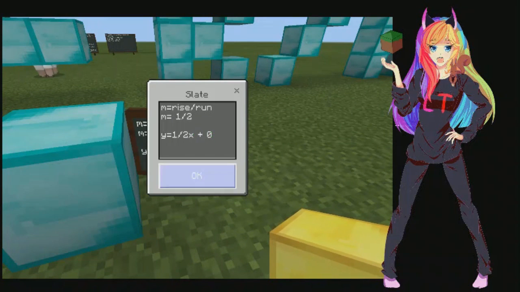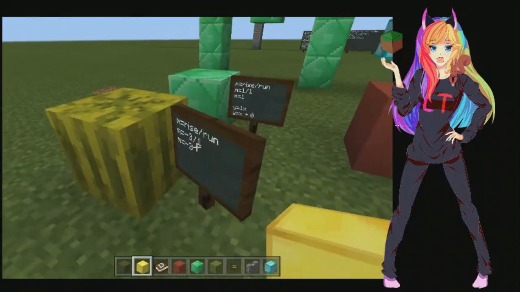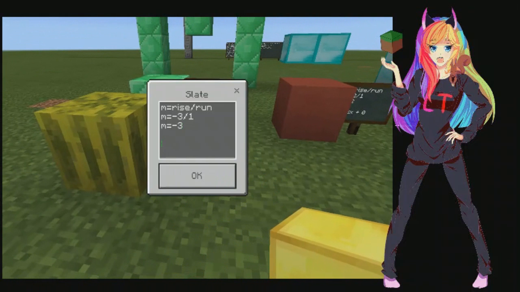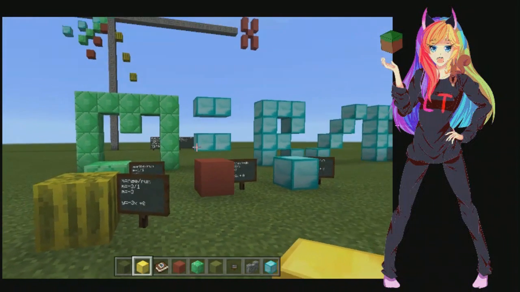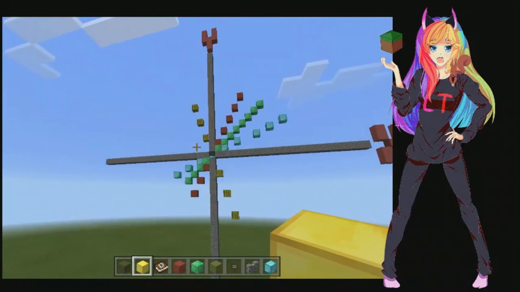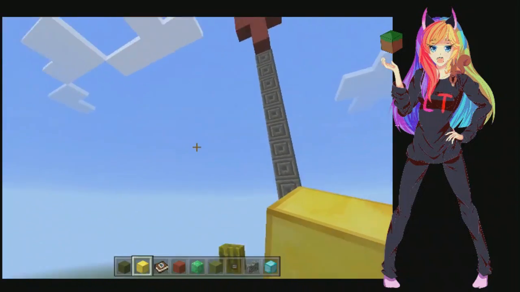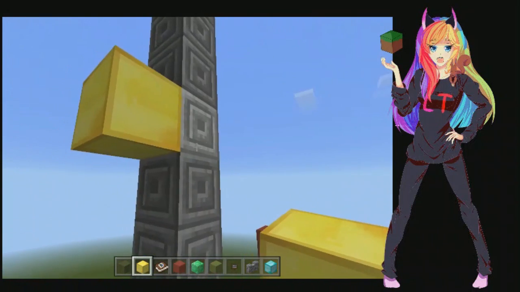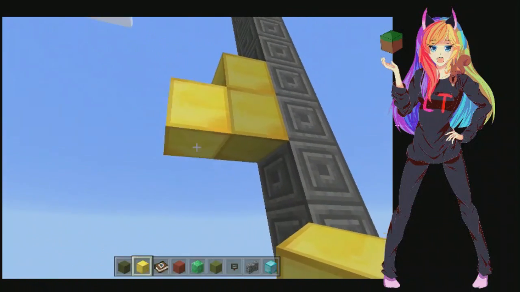So now I can have a bit of fun with these. Let's put this one in. Negative 3x. And then the plus 3. There we go. Beautiful. All right, so let's put another line in. And that's going to be gold. I'm just going to make it a pretty simple one.